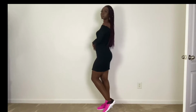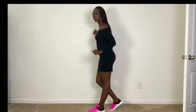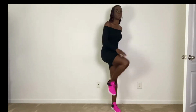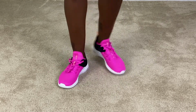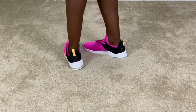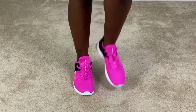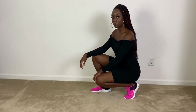Okay, here we have the Nike Air Max Bella Training 2. These I may or may not keep. They're bright pink, and then they have some black mesh and a little bit of orange on them as well. They are comfortable, but I'm not really going to wear them like that, so I don't want to keep them. They're not really selling on eBay. I might return them, we're going to see. I'm hitting that 30 days real soon. But these are really, really comfortable. Like, real comfortable. Y'all see the looks and the poses?